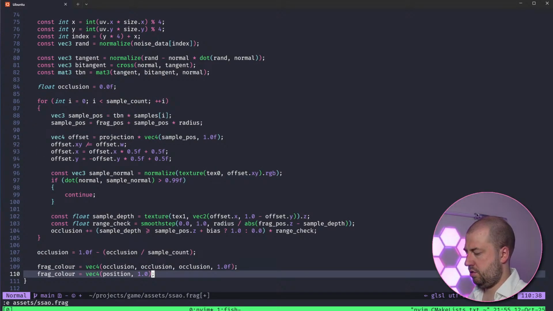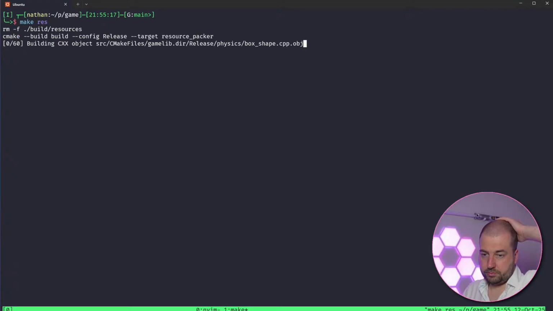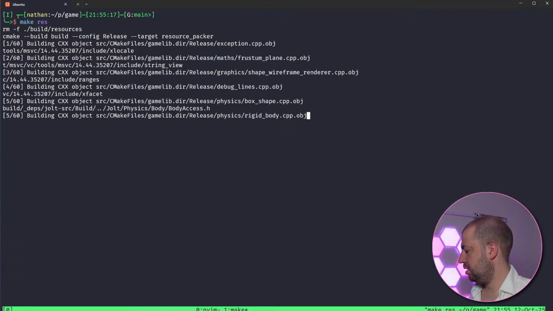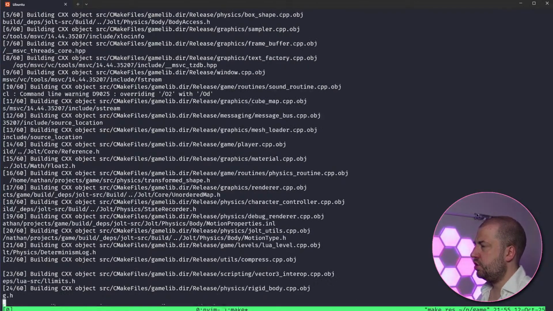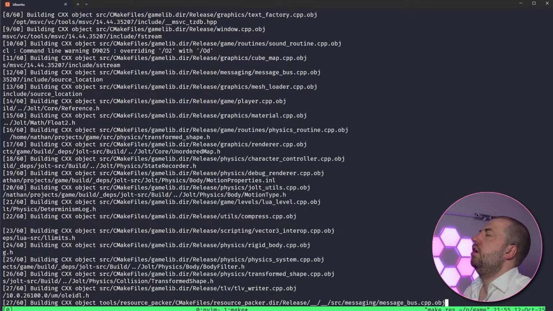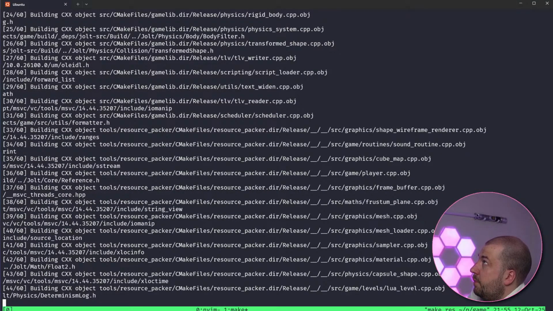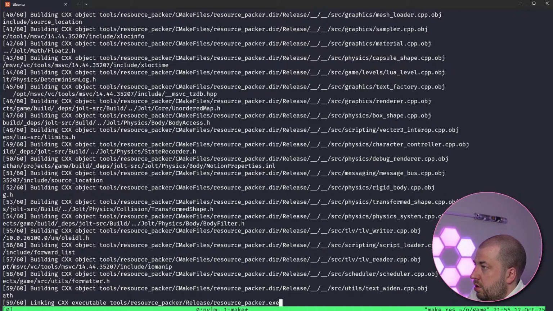Frag pos. It shouldn't be doing... I mean, it should just be rendering out the result of view matrix times frag position, and then interpolated. But that's the output of that.